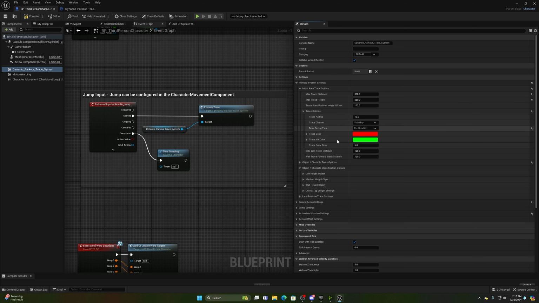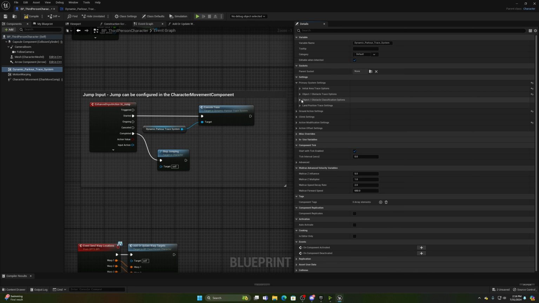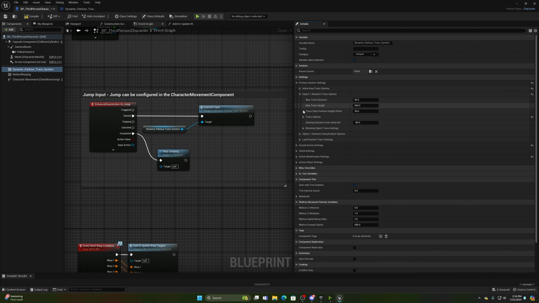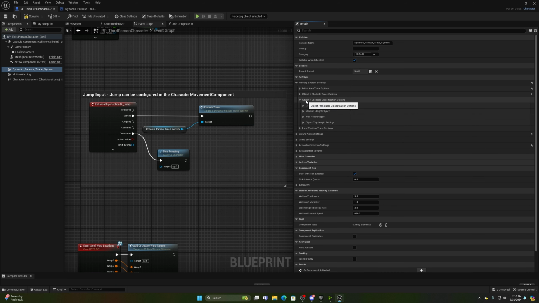And you even have, again, as we kind of discussed, individual trace options for trace channels, draw debug options, colors, all that good stuff. So you can control almost everything, not only how the system is viewed in a debug mode, but also how the system is going to operate. Now, a couple of notes about the system's settings here. If we go into the object obstacle options, the classification options. So this one right here, object/obstacle classification options.